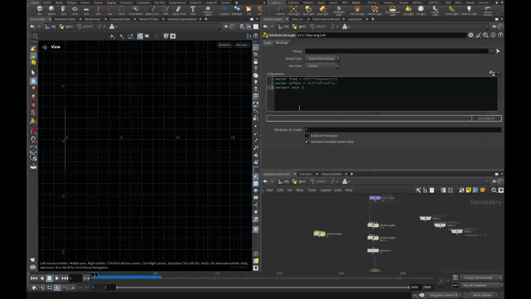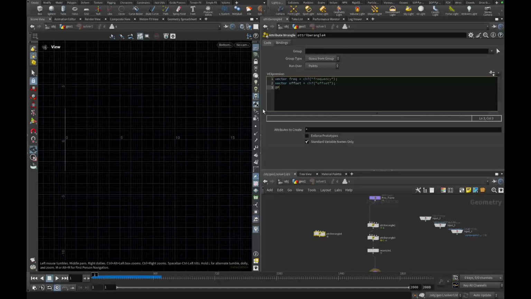Before creating the vector 4, so vector 4 is a variable. We can define a vector 4 variable, but before creating it we need the position vector where to calculate the noise.